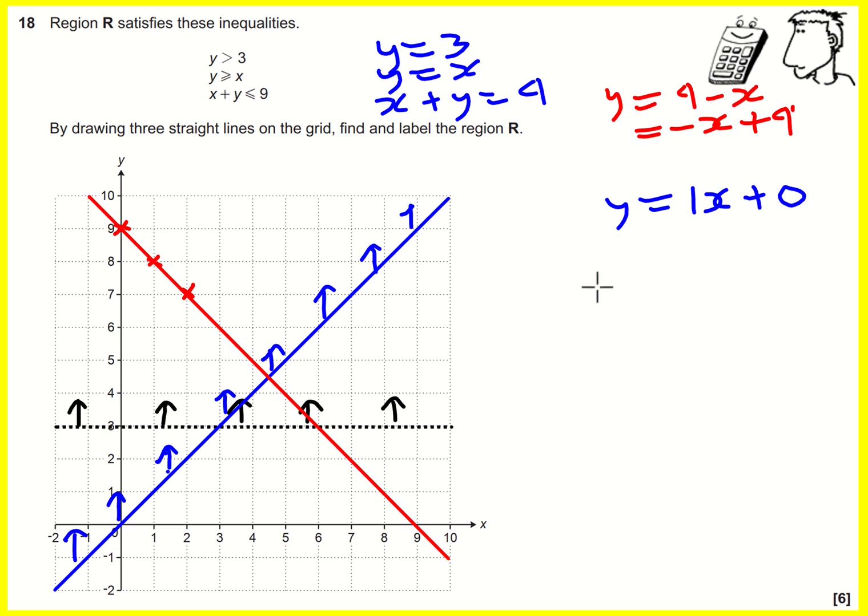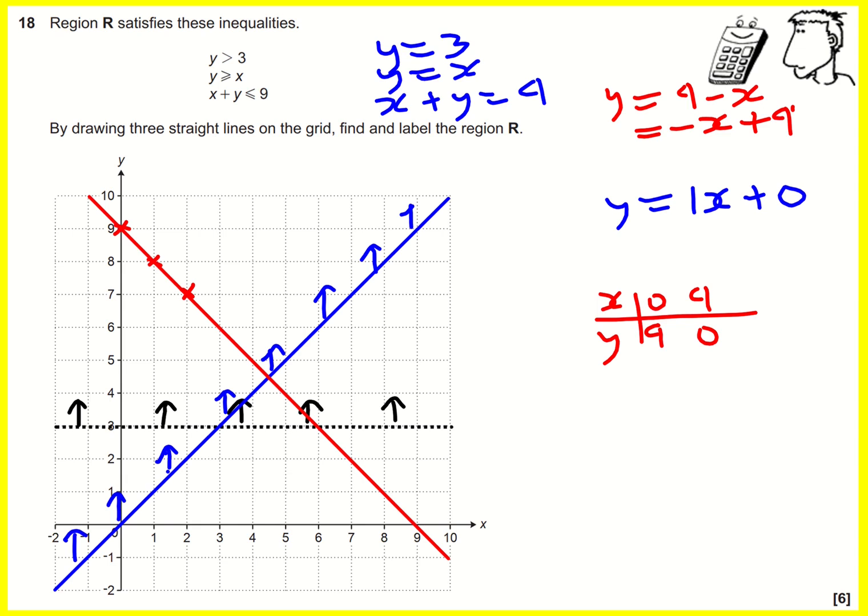Another way you could have done this question is the cover-up method, where you just let x equal 0 and figure out what y must equal. And remember, we're setting it equal to, so x plus y equals 9. If x is 0, y has to equal 9, and that gives you that point here. And then when y is 0, we have x plus 0 equals 9. We must get that x is equal to 9, and that gives you this point down here. This is an effective way of drawing graphs when you have an x minus y equals a number or x plus y equals a number. But I decided to do it by rearranging, but I also just thought I'd show you that way.